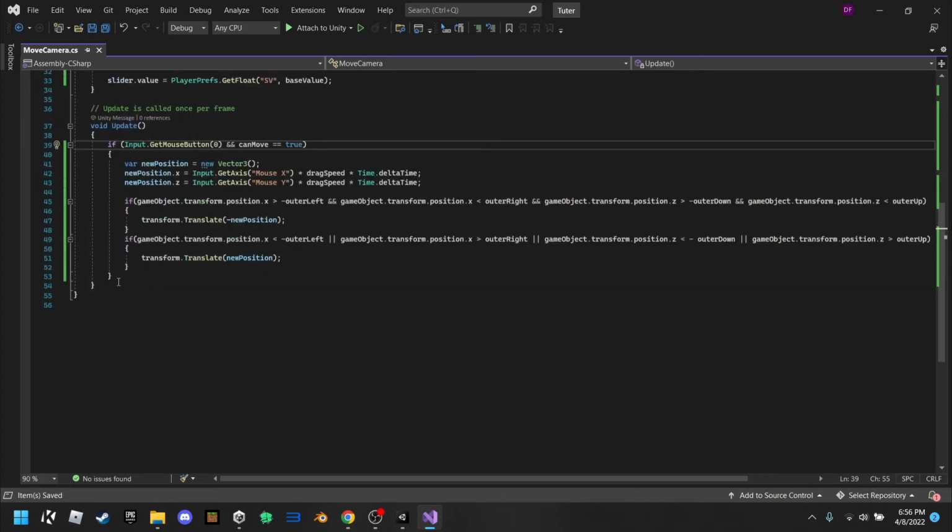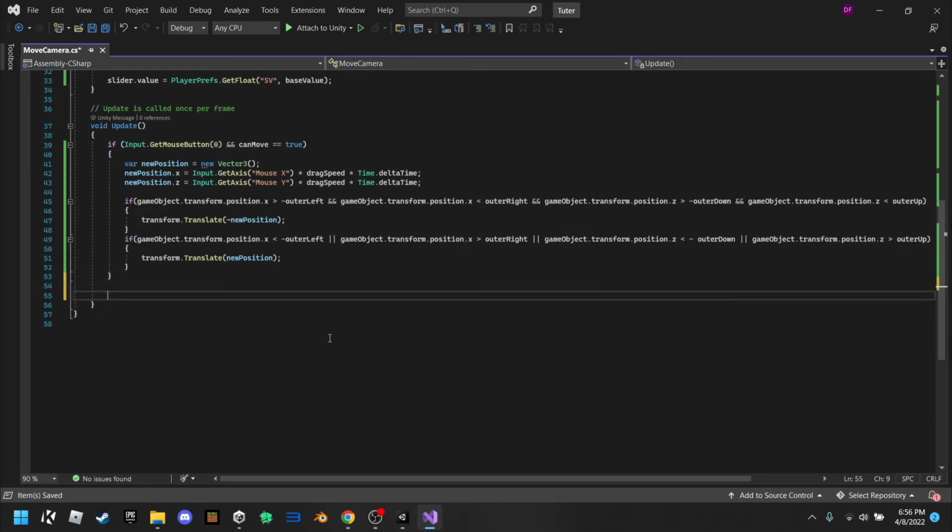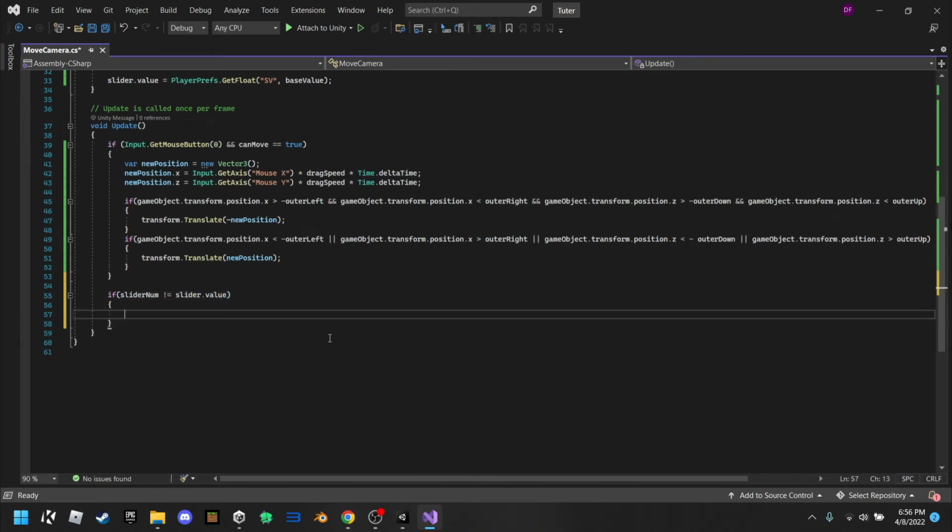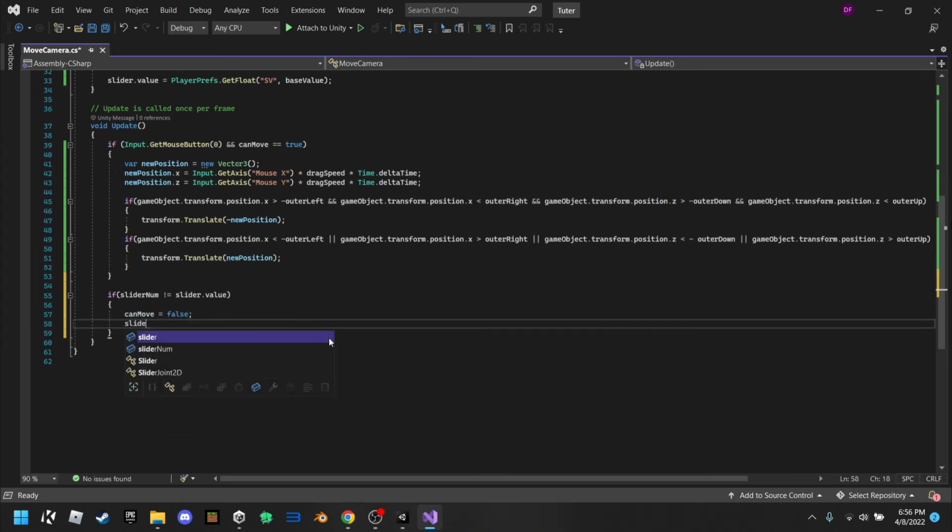So now if we come down here, let's get out of that, and now let's make a new one. If slider num is not equal to slider dot value, so this will detect if your slider is moved, can move equals false, and then slider num equals slider dot value.